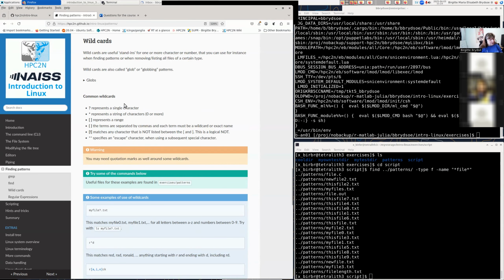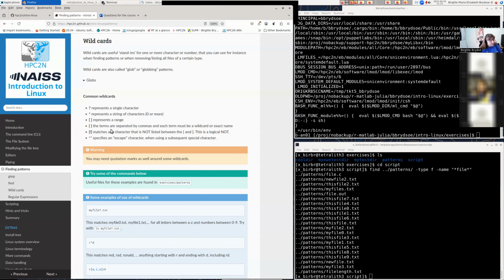Some of the common wildcards to use are a question mark, which represents a single character. There is the asterisk, that is zero or more characters. You can give a range with these curly brackets, and the terms are separated by commas.